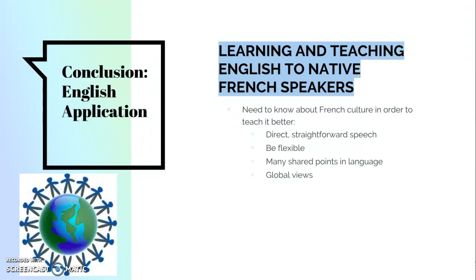And lastly, French people tend to keep their eyes on the world globally a little bit more than many Americans. So they are often interested in culture, politics, and opinion of the global world. So perhaps use those interests to keep their learning engaged. Maybe bring in some pop culture things or just things that are interesting about the world around them and specifically about the English-speaking world. And that will make their English learning a little bit more interesting and help you in teaching them the different linguistic patterns in English.